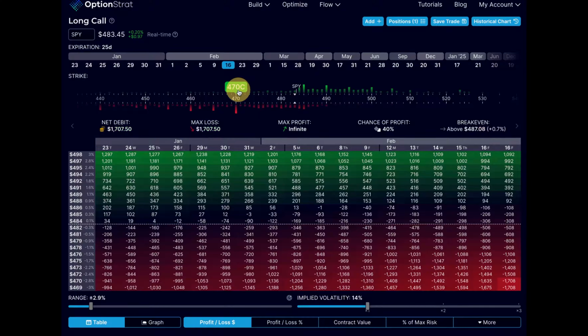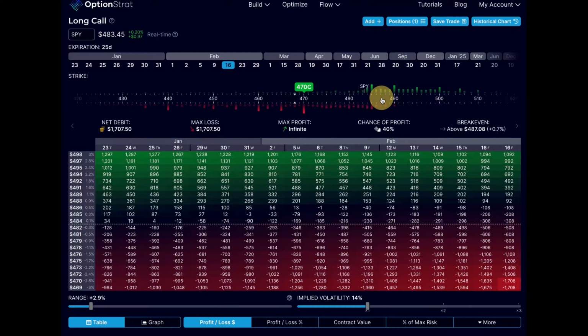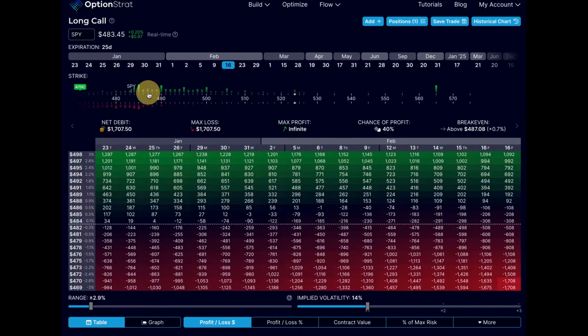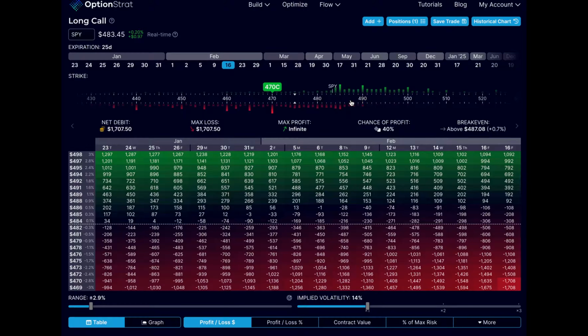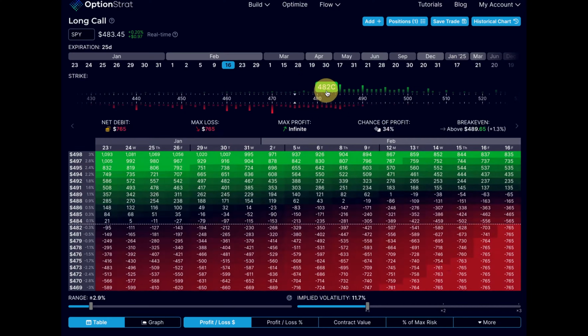Now, if I come and buy something further down the chain, we can see how that impacts the overall P&L of my trade. If I go to $4.98 now, well, I'm up $1,200, somewhere in that range. But you can also see that I'm spending a lot more to get into this trade. This slider also swings back and forth, so I can dial this to whatever level I want to put in my option. Now I'm going to come back to essentially an at-the-money long call here.